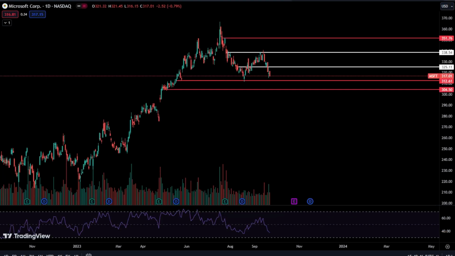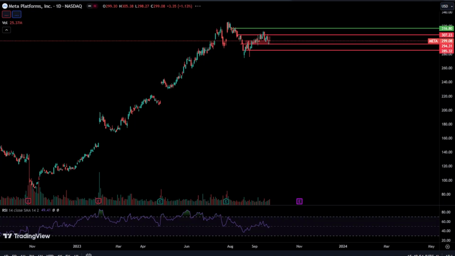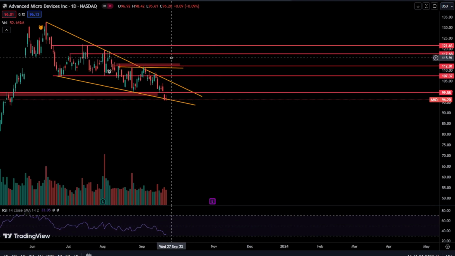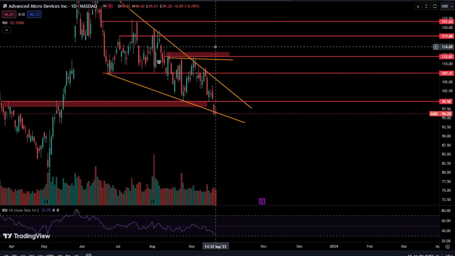So there's that. Microsoft, another one that's coming down to support, and the RSI is almost towards that 30 mark. They're everywhere, guys. We could just keep pointing them out. All right. Well, you know what? It's going to take some time to keep pointing them out, all right? But AMD and NVIDIA, they look really sexy, in my personal opinion.